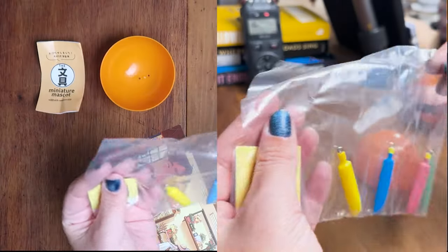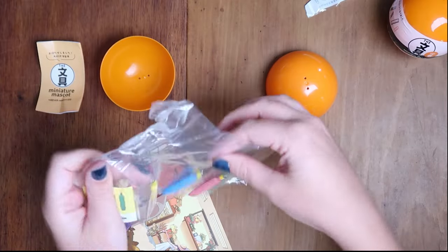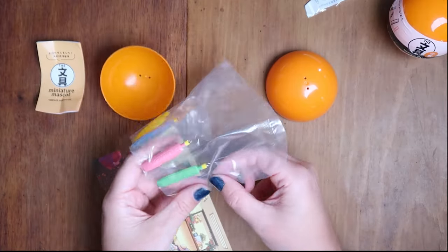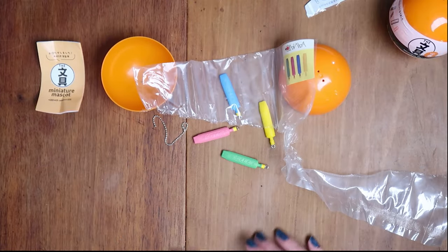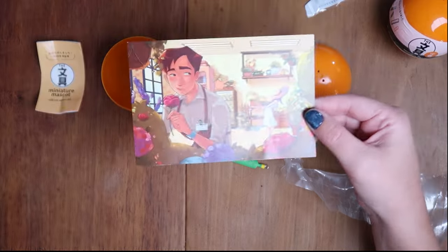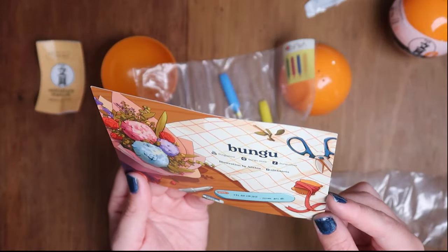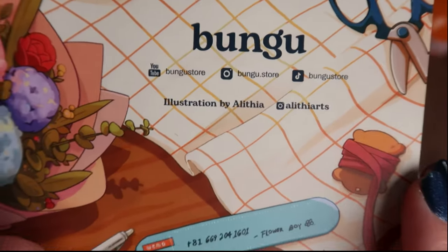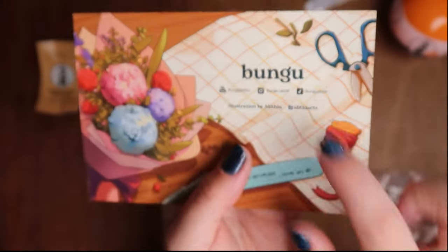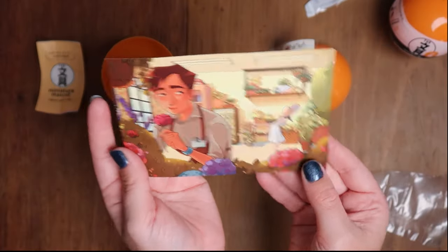So let's open them up and let's try and get them onto this chain. Oh, so cute. Also, if you're wondering what this is, the company that I bought them from sent me this little postcard as well with artwork. Very cute. It doesn't actually say, oh yes it does, by Olivia. So that's really cool that they hire artists. That's the website as well, so I'll put the link down below too. It's quite sweet little artwork.